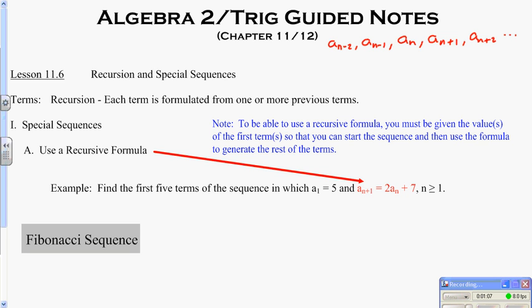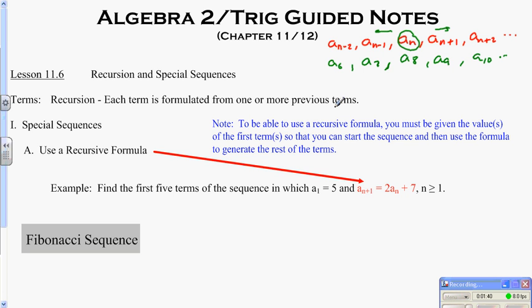So again, if I have a sub 8, then this one would be a sub 9, and then a sub 10, etc. And this would be a sub 7, a sub 6, etc. So the notation is important to understand for us to proceed. Again, this represents where you are, this represents 1 more to the right of it, or 1 greater than it, and this would be 1 less than it.